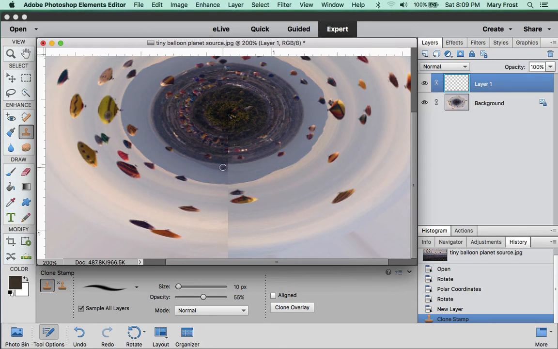So I'm going to re-pick up pixels and maybe just a little bit bigger. I'm going to pick up the pixels here, which is the Alt or Option click. Then I'm going to move it over the bridge between them, and I'm going to come down. If it isn't enough, I have to just lift my mouse and do it again until I think I've done enough. You're never going to totally have it fade out, but it minimizes that area.